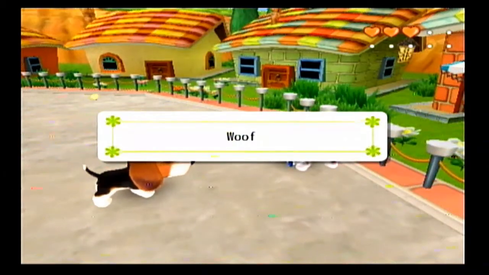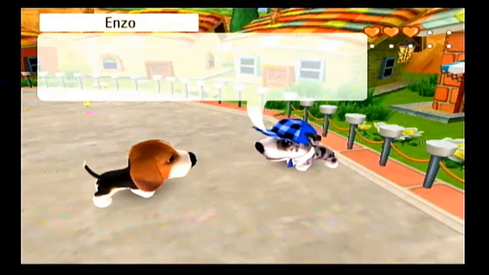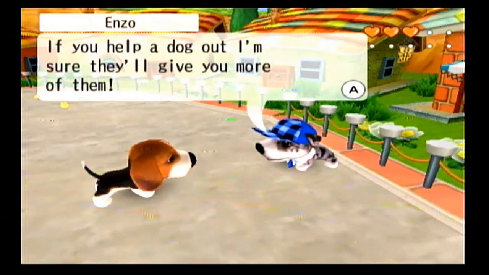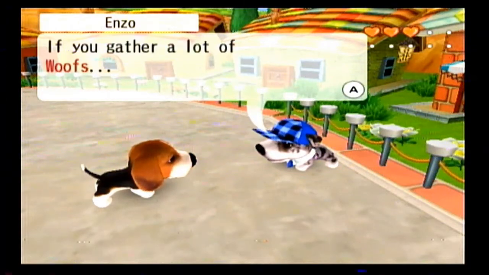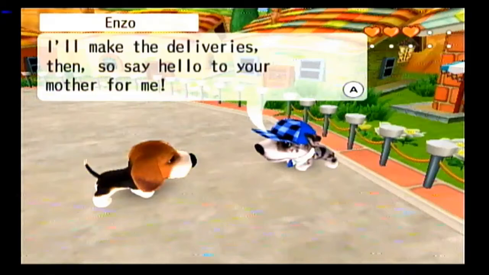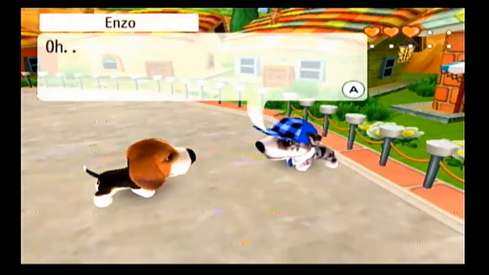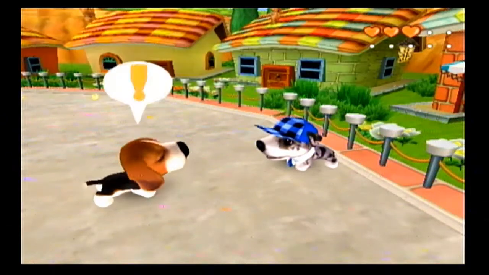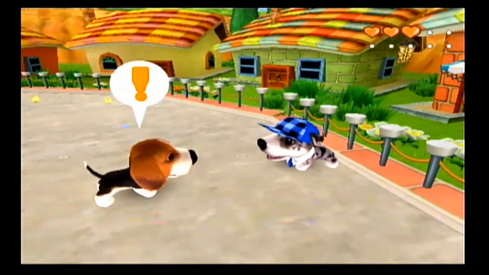And we get a bone, and bones are basically our currency, which, you know, makes sense. I mean, we're dogs, so... But they call it a wolf, so... If you help a dog out, I'm sure they'll give you more. It's a sign of thanks, and we can use that to buy items, like healing items, for our quest to restore our health, and also clothes and accessories. So he tells us that he'll deliver the milk, but we offer to do it ourselves.